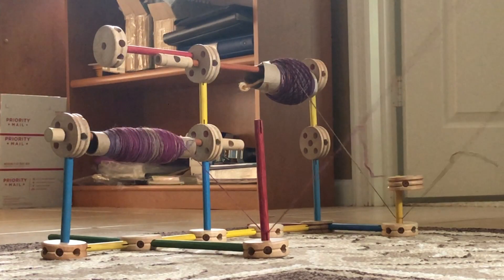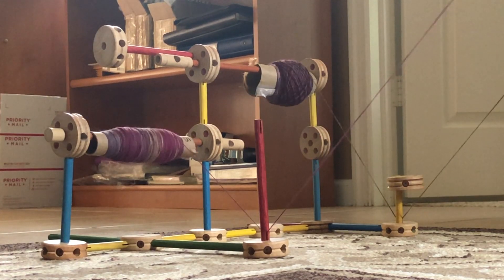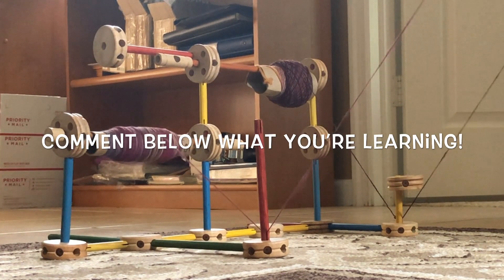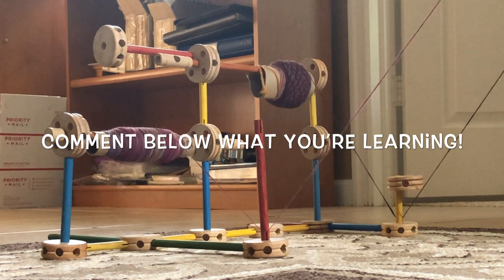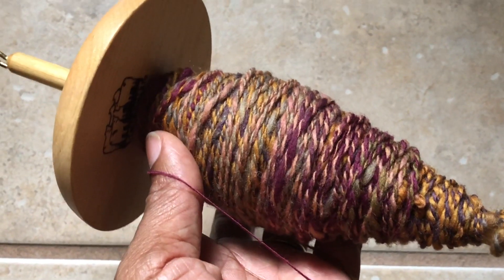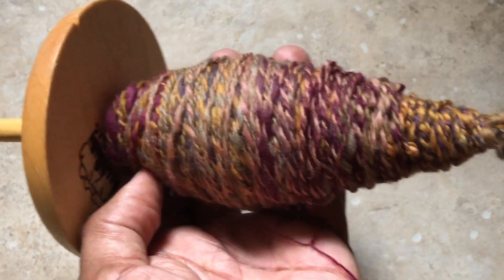As I'm going through the spinning process and even with plying, I'm thinking about what tools and techniques are going to help me improve my hand spun over time. It's a constant learning — do you find that too? I feel like that's a good amount of plying for this session. I don't want to wear my arms and shoulders and wrists out. But I'm loving the way all the colors are coming together, and I hope you've enjoyed it too.